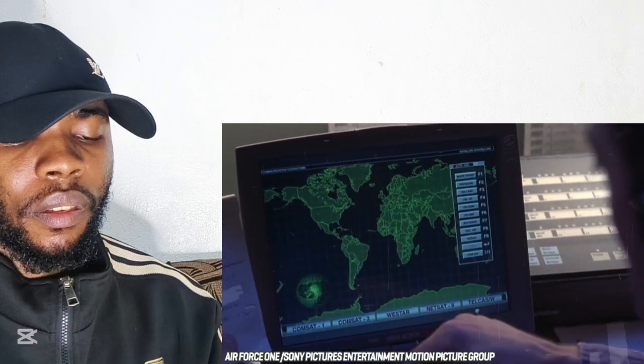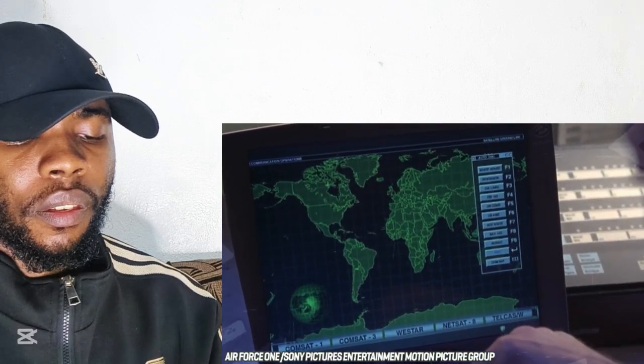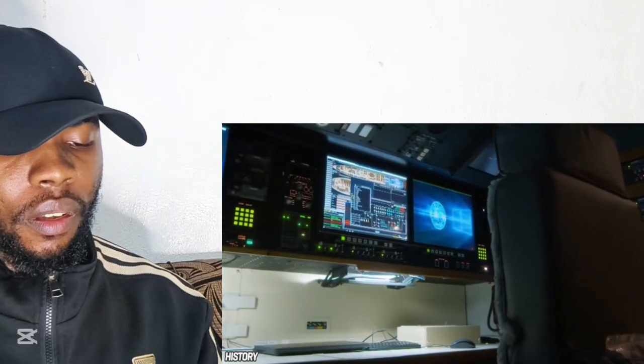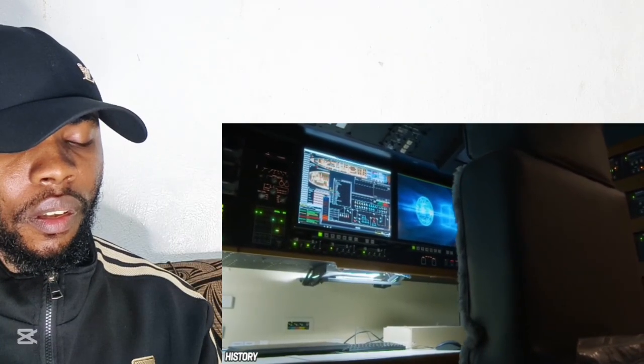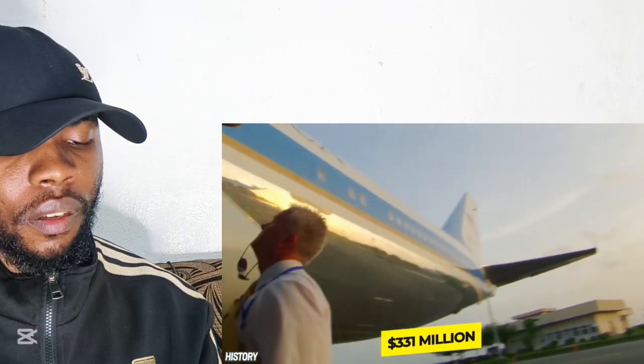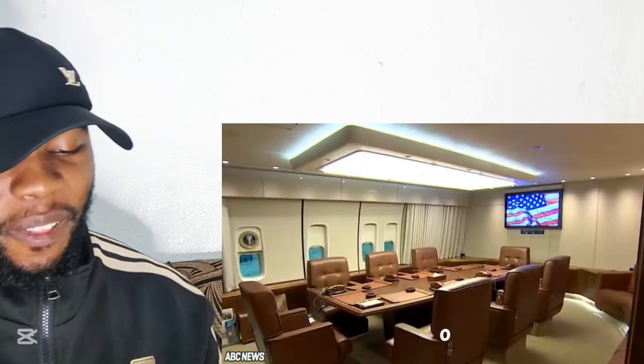In the event that something does go wrong, the plane is fitted with all kinds of state-of-the-art communication equipment. Obviously though, the main premise of the extensive electronics is to run a country. When you've got over 331 million under your wing, there's no time to enjoy the view above the clouds. The Air Force One planes are fitted with $19,000.